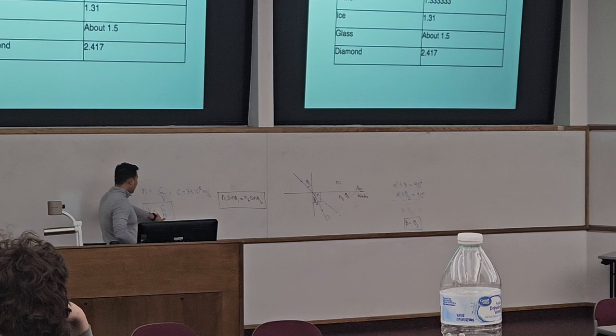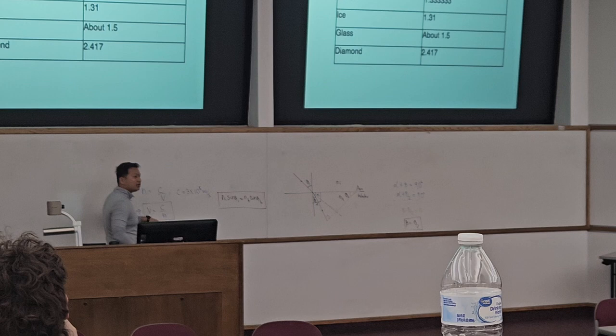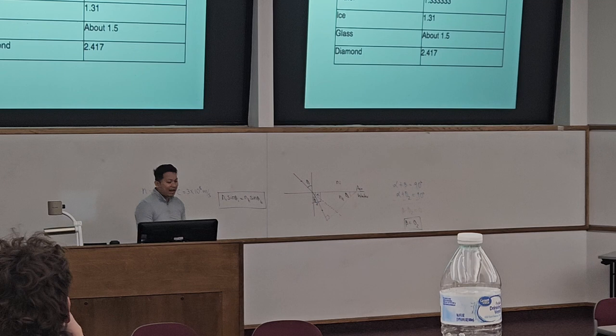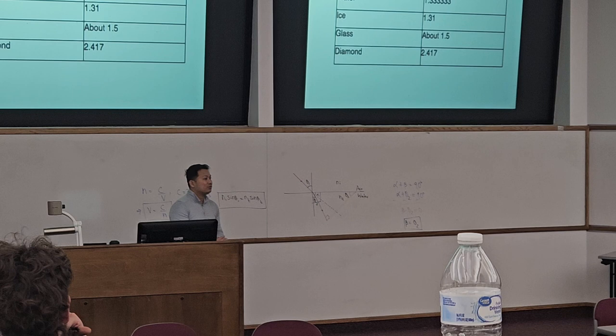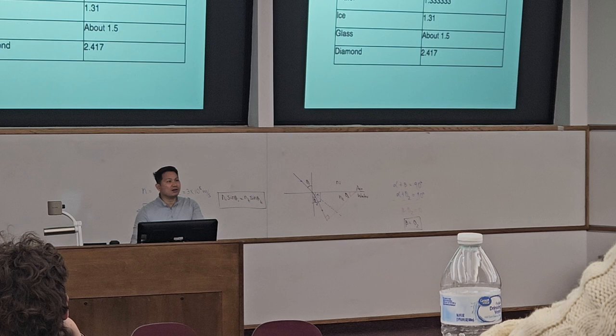the N value is more than one for any medium. So that means if you divide C by a value more than one, your velocity will be smaller, because you are dividing by a larger number. So whenever light travels into any medium, the velocity will be smaller. If light goes from air to water, it will be smaller. So this is the general information: the velocity of light depends on the medium it is traveling in.